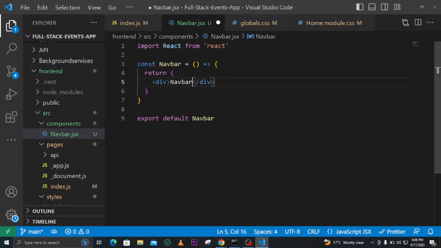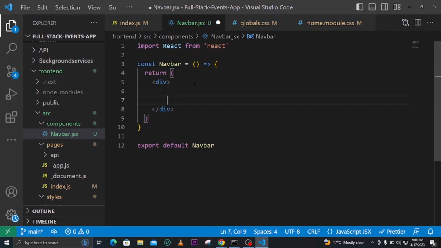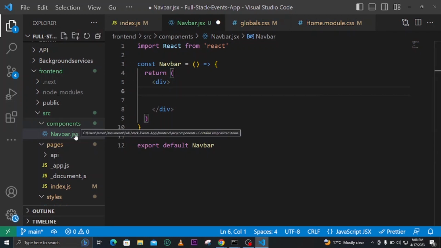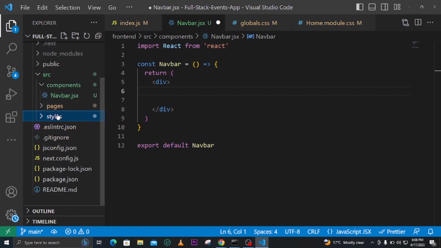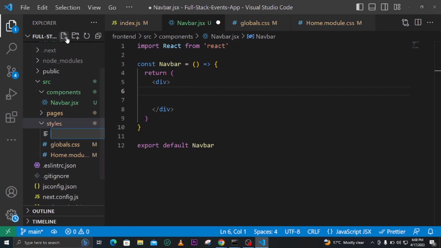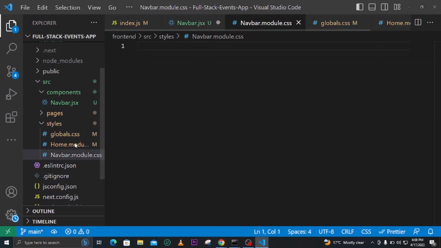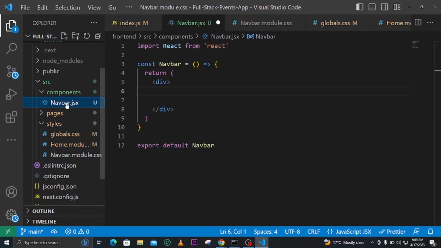So in here what I'll do, I'll just come here, and then inside here I will have a container. So I'll just say container, just like that. And because we are not using the style that we have normally been using in React, so remember this is Next.js, I'll come here in our styles. Let me first of all close that, and in our styles here I'll just say navbar.module.css. This is where we'll be having our CSS, and then it will be styling this navbar inside here.